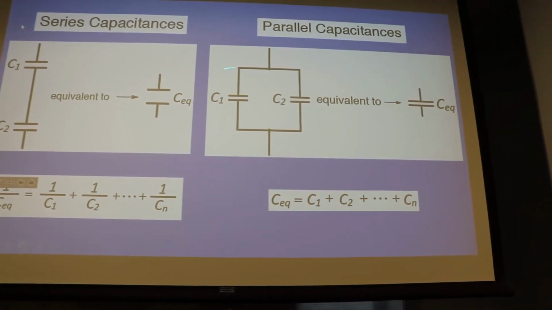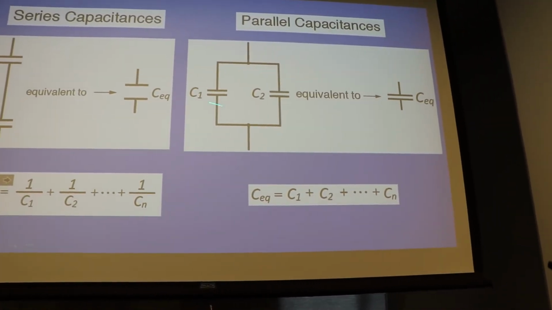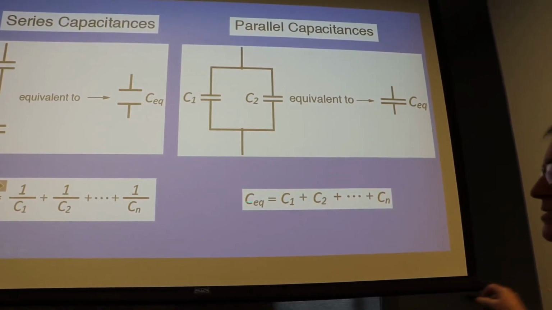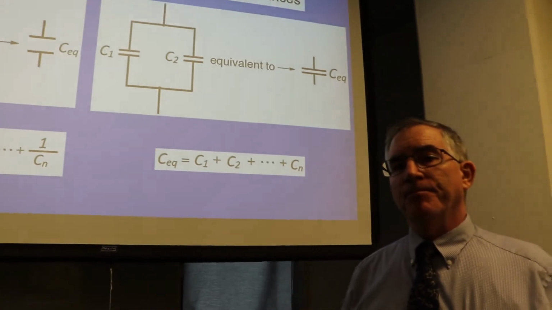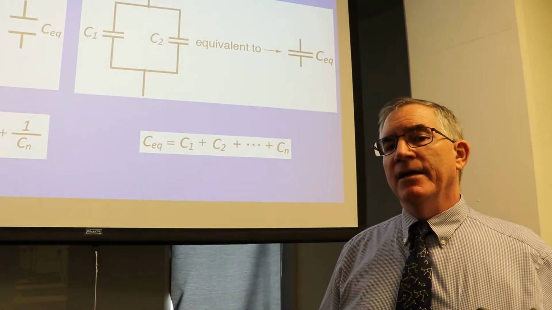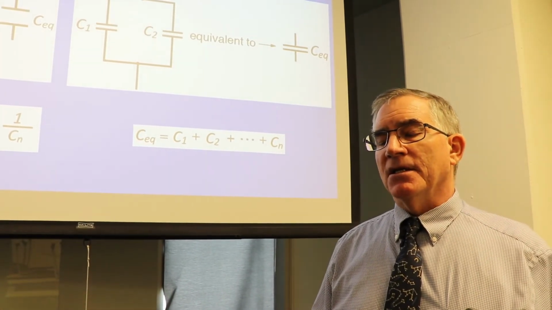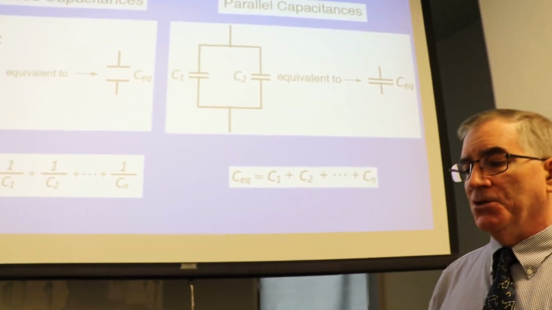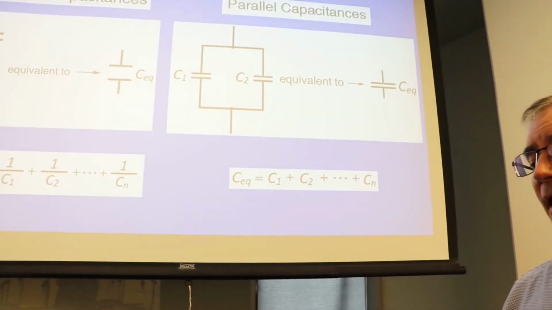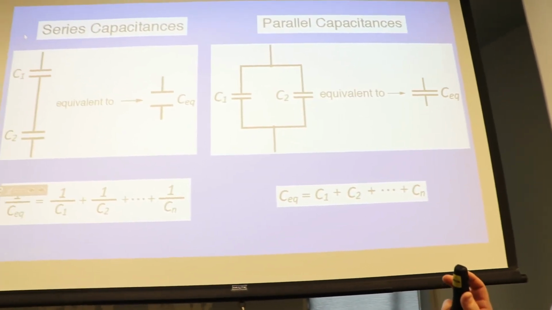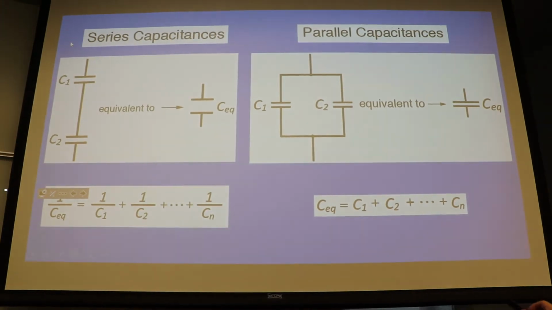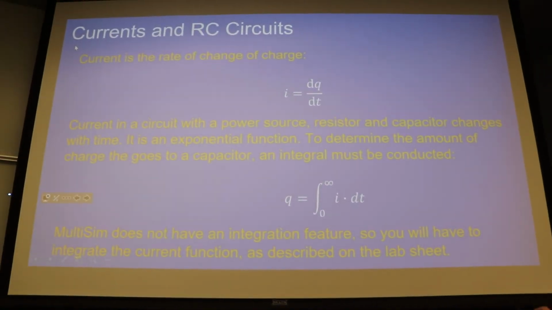Now when the capacitors are in parallel like this, the equivalent capacitance is real easy. You just add them up. And we're going to be studying that in more detail in class. Okay? Now, you cannot actually do the physical experiment, and we're going to show it to you here on the table, but you're going to be doing a simulation. So I'm just going to show you what the simulation looks like.